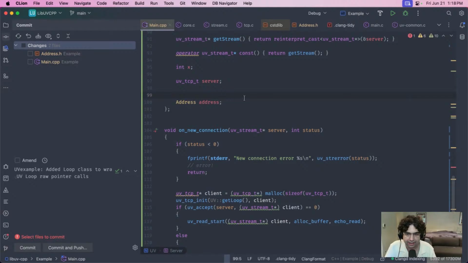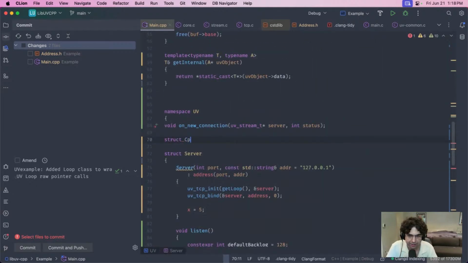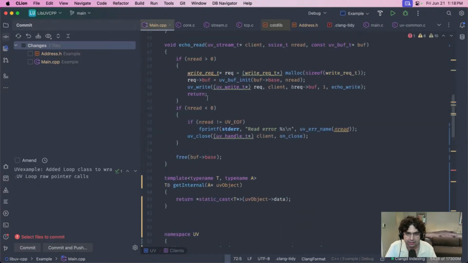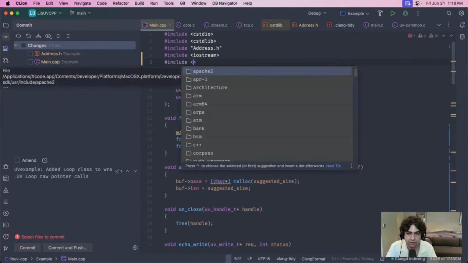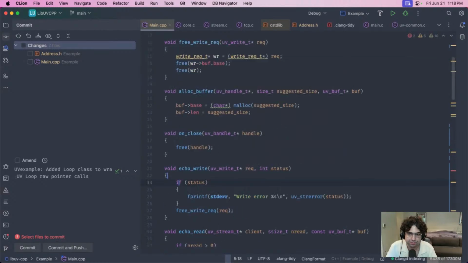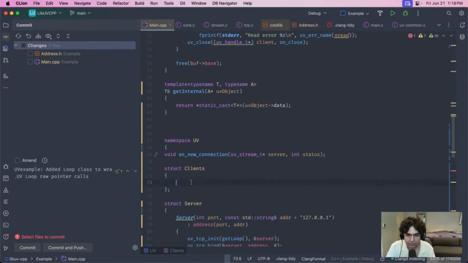So I can have something like clients. Clients needs to be, I need to include vector here. Good.